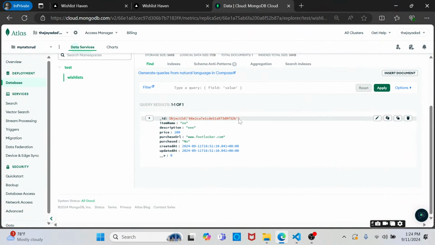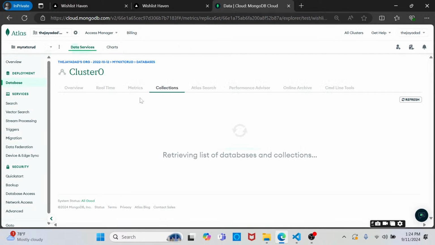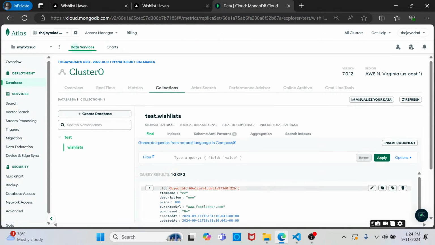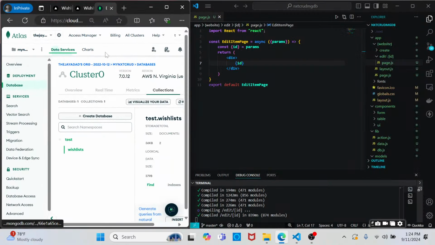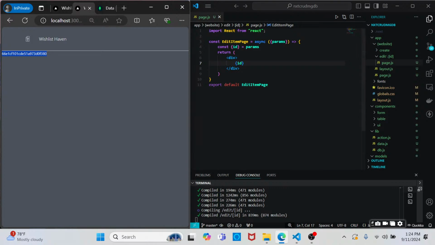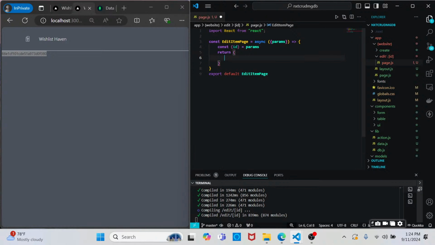If we go to the database and just refresh it, sorry, you'll see that we have F3880 in the database. Great, and that's the Samsung wish list item that we added. So let's go back to the page, the item page, and we can remove the div. Let's style it first, and then we'll work on the functionality.